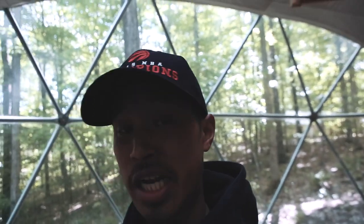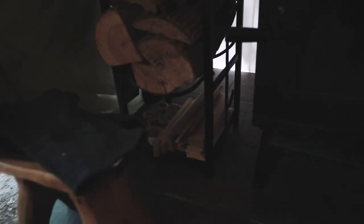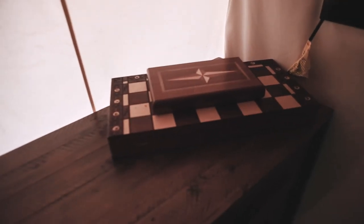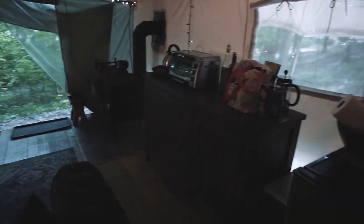I'm checking out of the stargazing dome and heading to the explorer's tent. It's more of a real camping style but luxurious — same thing, they have a bed, a couch, a table, probably a chess set, a shower, and a kitchen. It's so much different than regular camping where you have to make a campfire from scratch. So this is the explorer's tent — such a beautiful space. You have a couch, tables, a wood stove burner that you do manually with firewood, firewood starters, and another chess set. It's a really cool space.